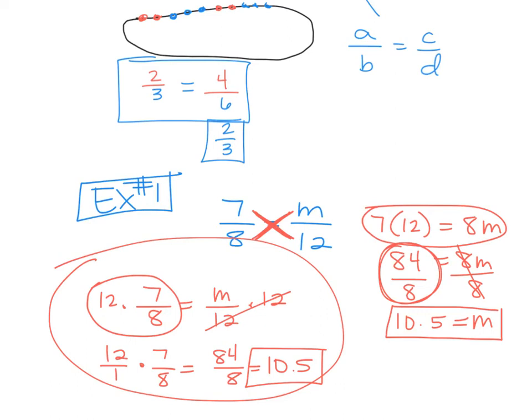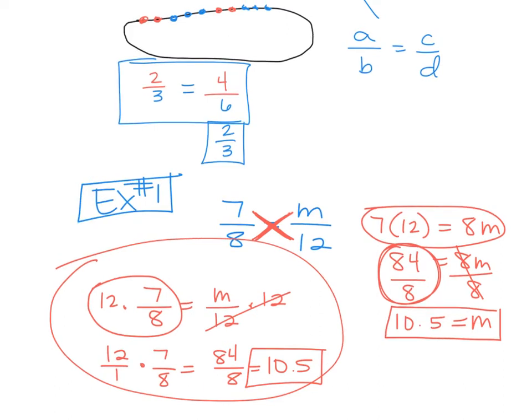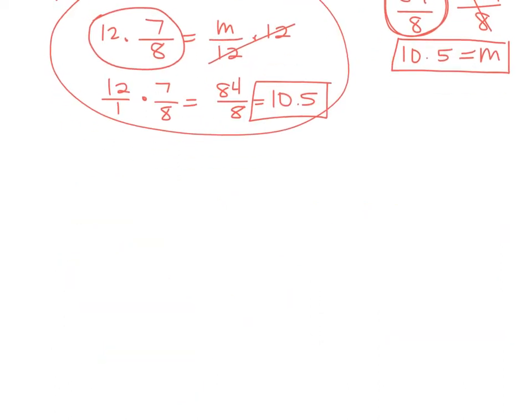Okay? Let me give you another one. What if our problem is 4 over 3 equals 8 over x? Okay, if we cross multiply, what are we multiplying 4 by? The x. So it's going to be 4 times x, and then we do our equal sign, and then what else are we multiplying? 8 times 3. 3 times 8, or 8 times 3. You may write that in either order, right? Because the commutative property says it doesn't matter if you multiply this way or that way.